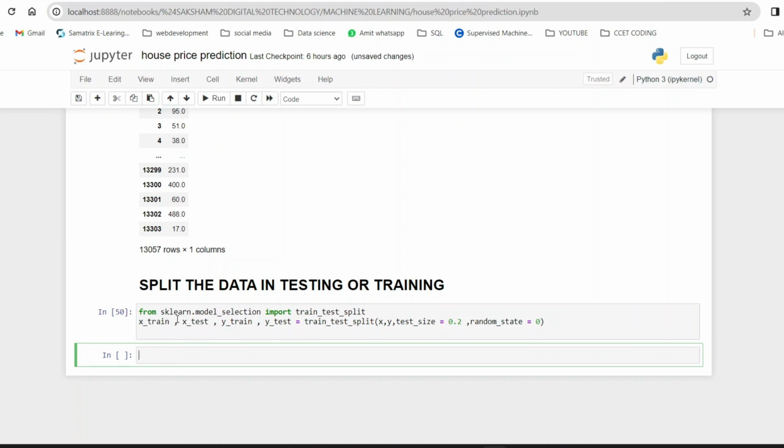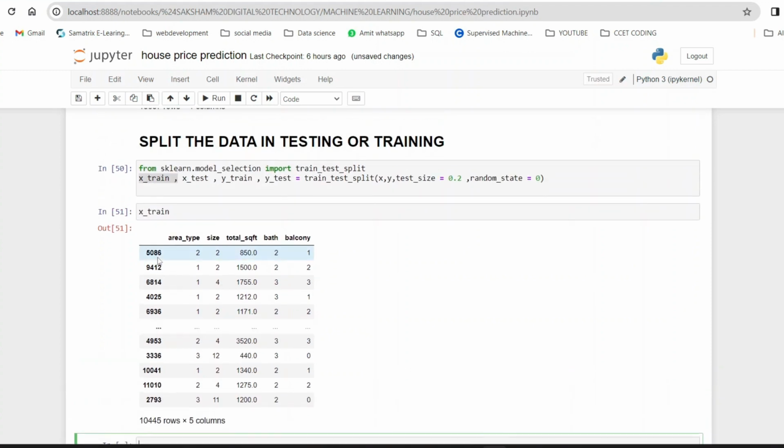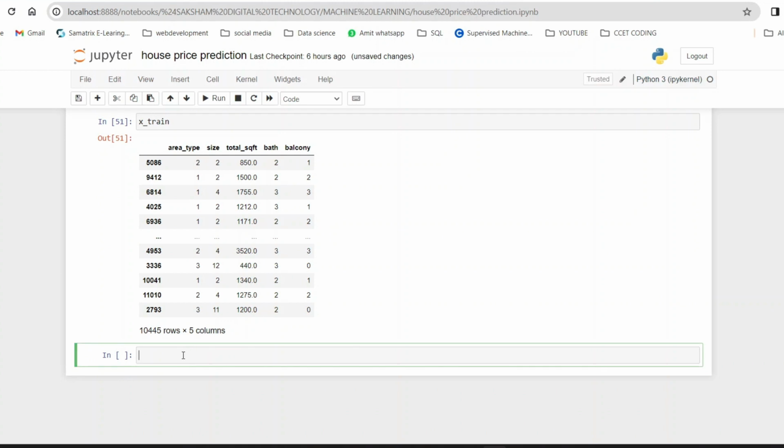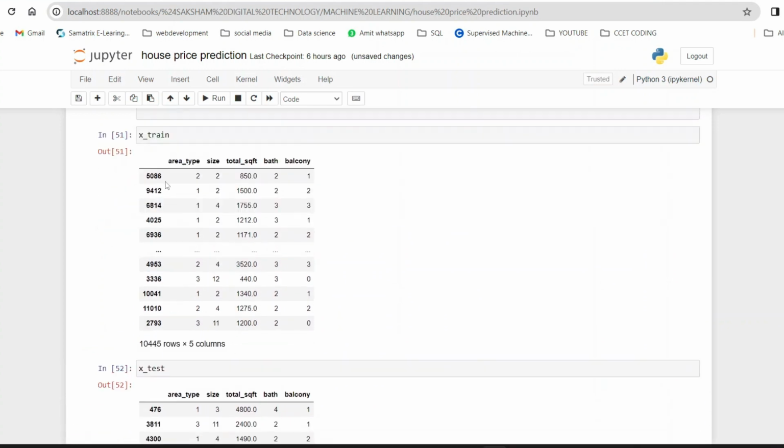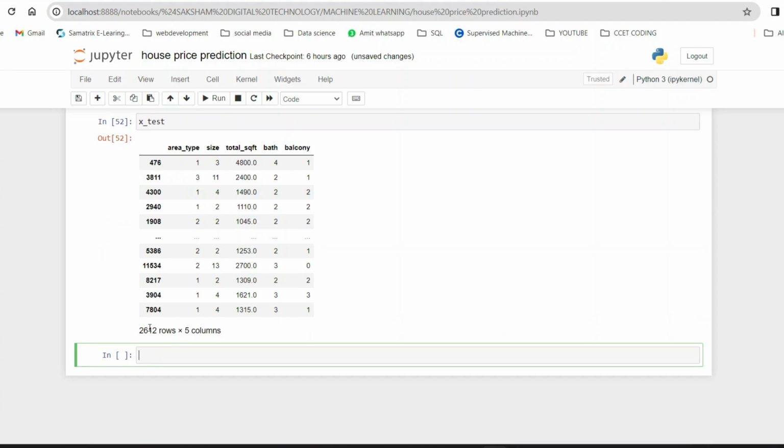Our code is executed, so we are printing this data. The x train variable stores 1445 rows, and we have the x test variable, which stores 2601 values in the testing data.